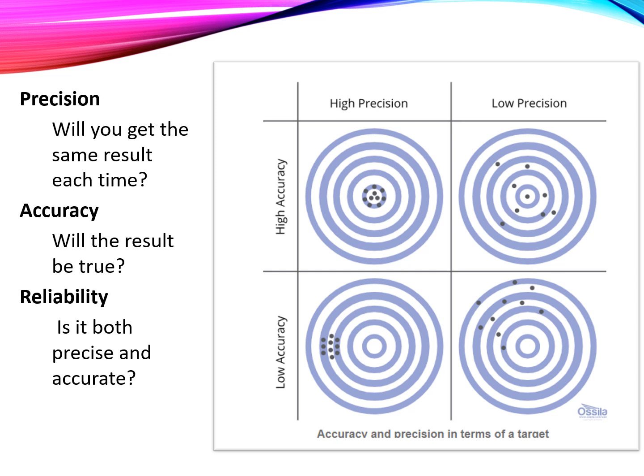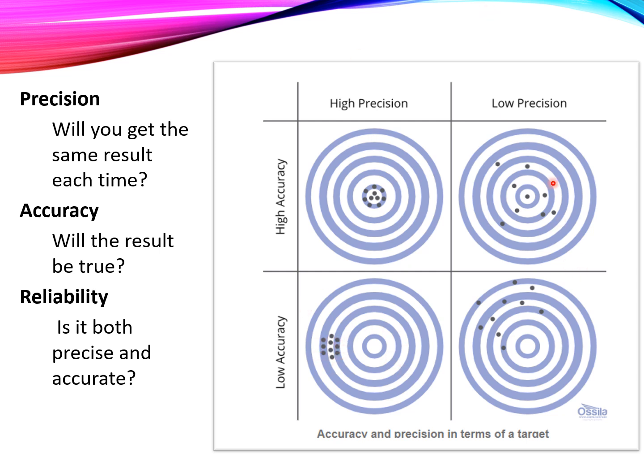So if you look down here on the chart, we can see that one side represents accuracy, low and high, and the other side represents precision. So when accuracy and precision are both low, we have results that are far away from the target, and they're also far away from each other. When accuracy is low but precision is high, the results are all far away from the target, but they are also very close to each other.